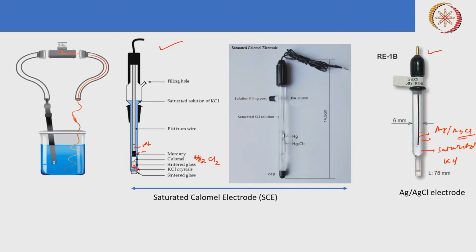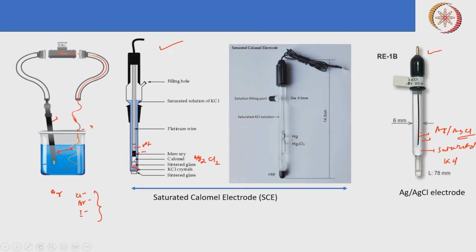Suppose we do a potentiometric titration where a precipitation reaction is happening. Suppose you have a halide mixture, Cl minus, Br minus, and I minus, and you want to measure how much chloride, bromide, and iodide is in the solution. For that we do a precipitation reaction or potentiometric titration, where you measure the potential while adding the titrant. The reference electrode is Ag/AgCl or saturated calomel electrode, connected with a platinum wire, so you can measure the potential difference of these two electrodes when a chemical reaction is happening.